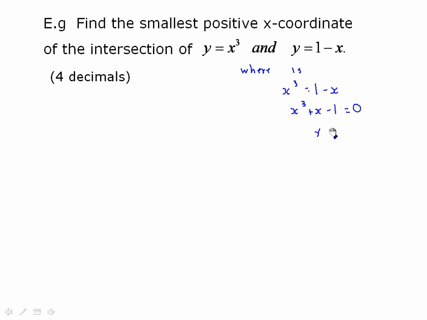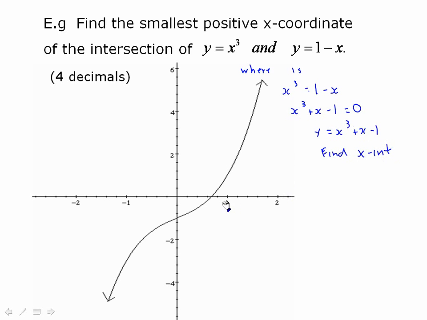So we want to get the x-intercept for this, x cubed plus x minus 1, and find the x-intercept, in this case the smallest positive x-intercept. So we'd be looking for this one right there. And all you need to do is the exact same method that we just did, and then check your answer. So what I'm going to do is let you do this one, and then I'm going to give an answer, and I don't think you need to see this thing again.